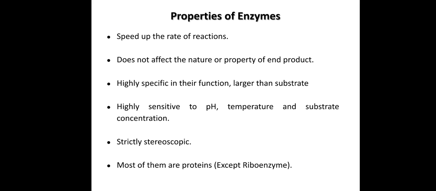Okay. Now let's see the different properties of enzymes one by one. There will be repetitions anyway. So the first property is its catalytic property: it speeds up, it increases the rate of the biochemical reaction. For breaking down one maltose into glucose and glucose, if a normal reaction takes 24 hours, in the presence of the enzyme maltase it will be converted in a fraction of a millisecond. Okay, so it speeds up the chemical reaction.